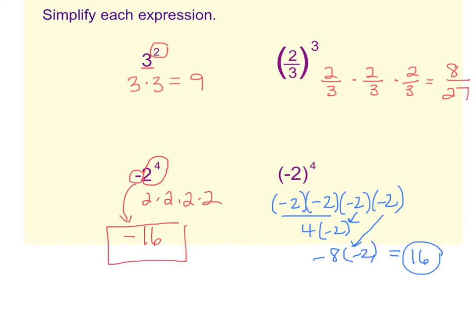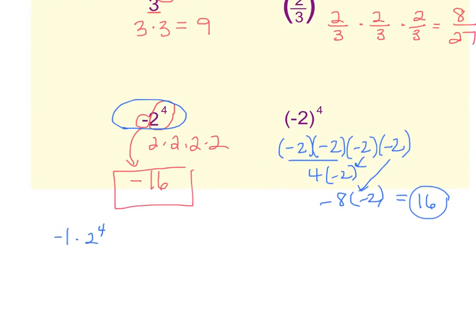If you type them into the calculator, one without parentheses, one with, this is what your calculator will show you. This first -2 to the fourth, another way to think about that is it's like a -1 times 2 to the fourth, because the negative wasn't inside parentheses with the 2. And if that's what we were asked to do, you would do your exponent first. 2 to the fourth is 16 times -1, which is -16. That's the technical mathy way of thinking about it. The other thing you could do is just do the exponent first and put the negative on your answer.